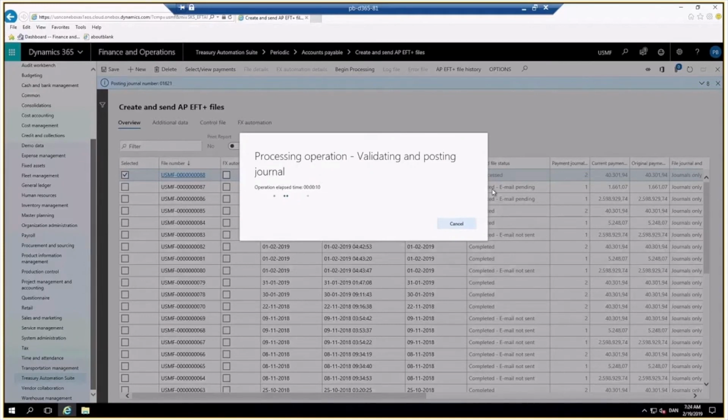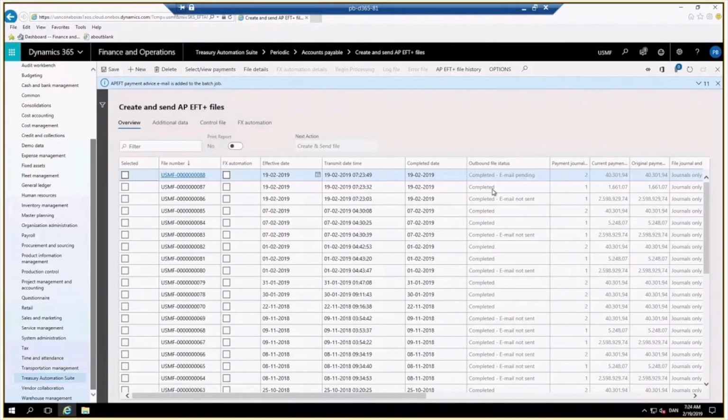It is recommended, based on your bank's offerings, to configure the system to receive return files, also known as acknowledgement files or PSR files, from the bank. Based on the information in that file, the system will update the payment journal with the correct status from the bank. The status could be either approved or rejected. Based on that, you would post a journal. Any lines with the status approved would be posted.